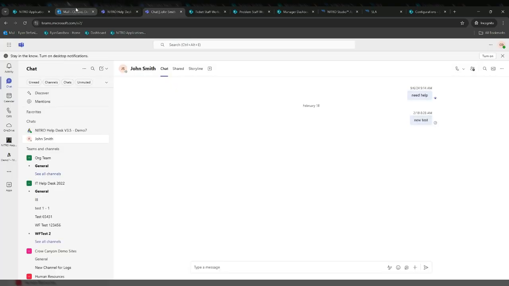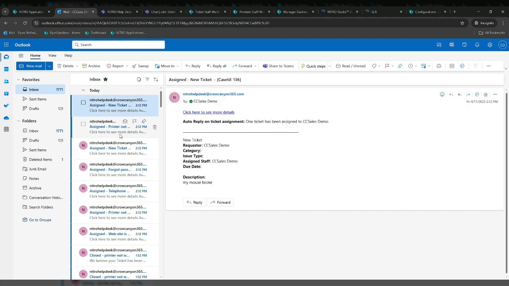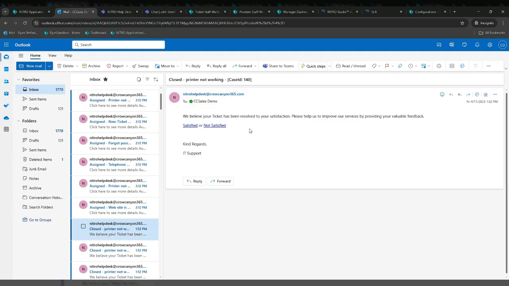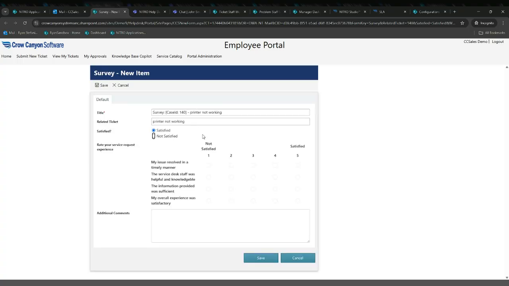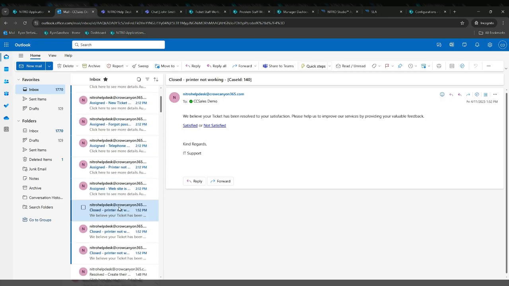Now, once a ticket is created, end users are going to be getting notifications about when their ticket is created, when their ticket is assigned, and when their ticket is closed, as you can see here, with rich text content. We also have the ability to add in surveys if required. We do have a survey form for the end user when their ticket closes. It looks like such, ones and fives. But like I said, assigned, closed, created, all that fun stuff.